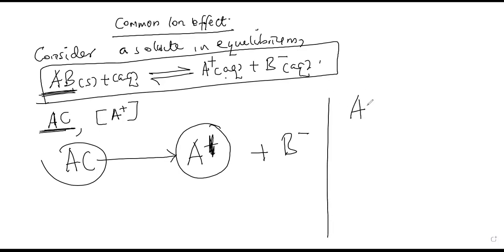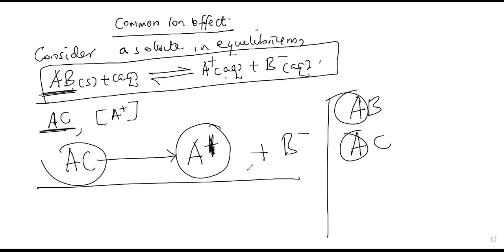Get me very clearly. You had AB as your sparingly soluble salt. It dissolved in water to produce A ions and B ions. Then you introduced AC, meaning you have increased the concentration of ions of A. So what happens is that from this substance which contains a common ion, we pick that common ion, react it with this, and we precipitate back our sparingly soluble salt. It means that since the equilibrium shifts to the left, then the solubility decreases.